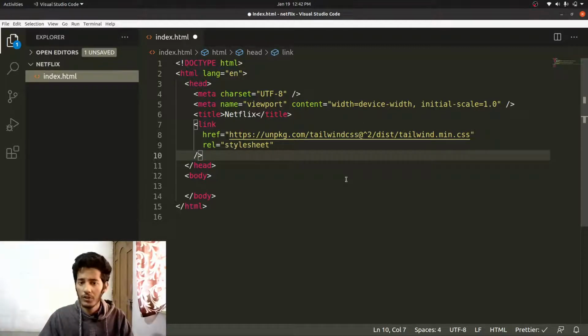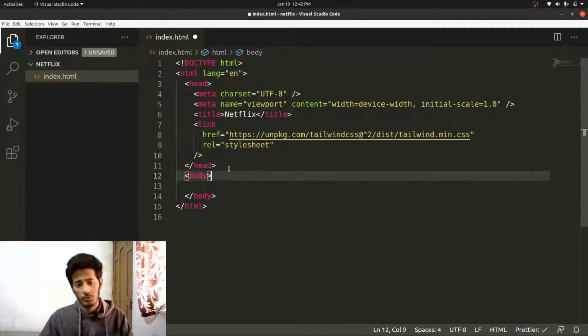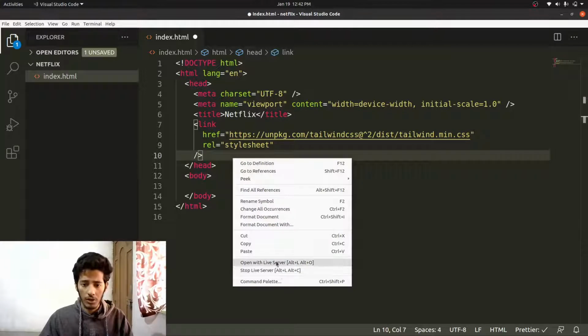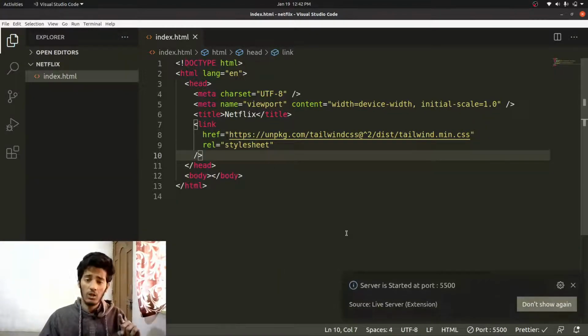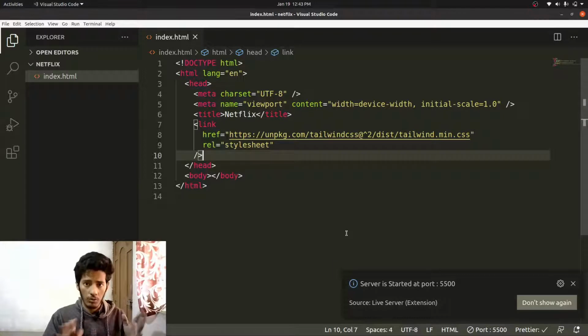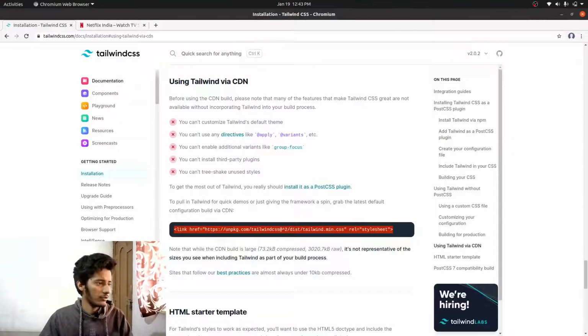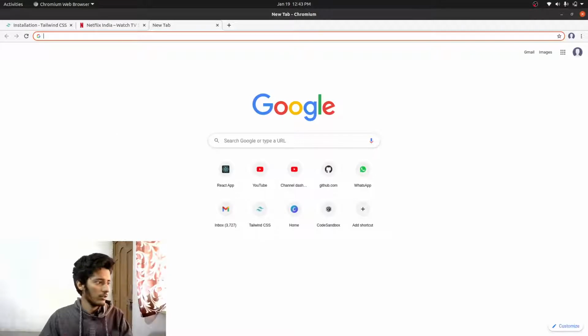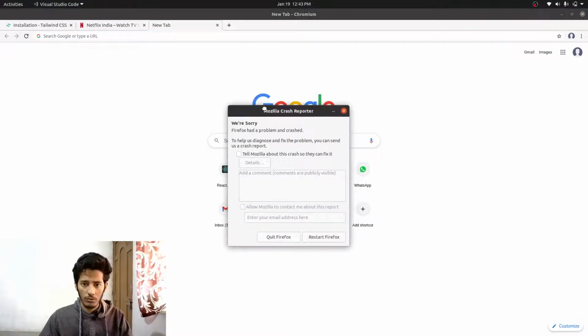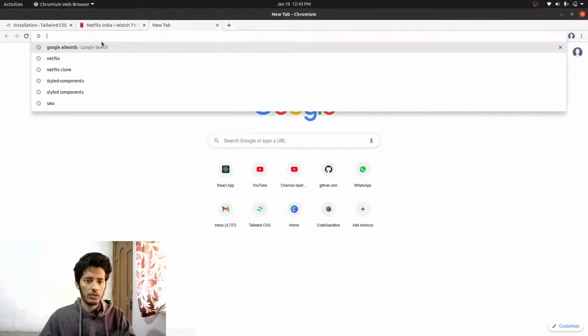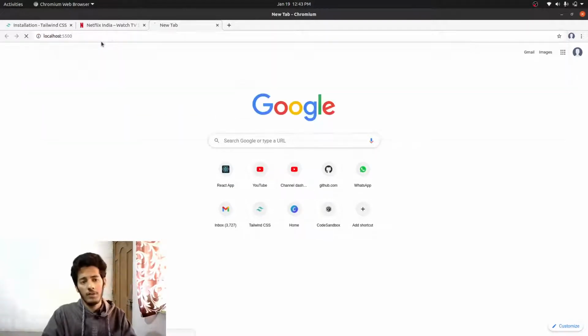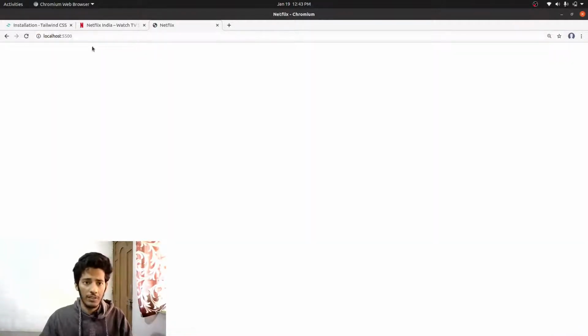That's something great. Now the next thing we'll do is open this in the browser. We'll simply right click and open with browser. In your case it will directly open your browser. In my case it will not, because my Firefox had some problem, I think. So I'll close this and manually open it. You can see the crash report over here, Mozilla Firefox crash, quit Firefox. Let's go to localhost port 5500, and that will open a web page. Right now we don't have anything in our web page, so it is showing blank.